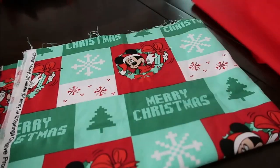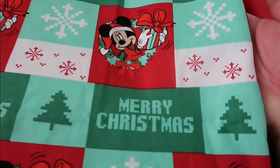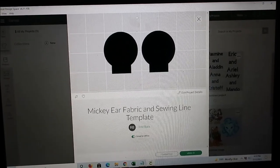All right, you guys, so first step is you want to pick your fabric out. I got this from Joann's last year or two years ago. I can't remember. I just love the design. Next up, you're going to cut it.